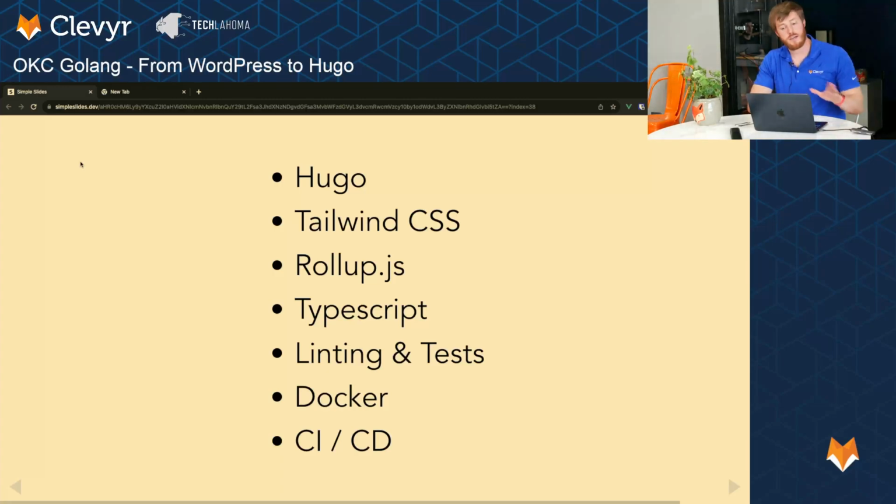I did update my WordPress site to use Docker at some point, but this is a much simpler Docker file. I had 3 Docker files before, one for PHP, one for the database, one for Nginx, and now I just have one. It's simple, anyone could deploy. Theoretically anyone could pull down my Docker image, deploy it, and you're running my site.